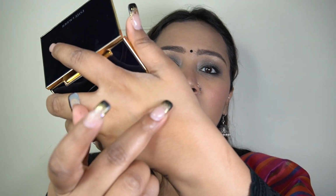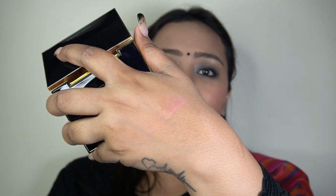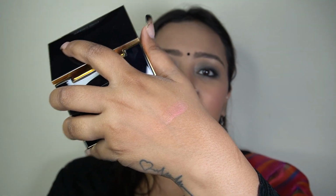And this is the blush that I have on my skin right now. And mind it, I'm not wearing any highlighter. This is such a beautiful glowy blush. The shade on this again is a stunning peachy coral kind of a shade, super fresh, super bright, and it has a very subtle golden hue to it, but it does not look shimmery or glittery on the face. It adds the most natural glow to the skin, and I just love this blush from Estee Lauder.